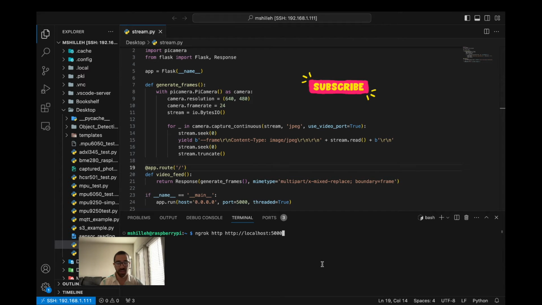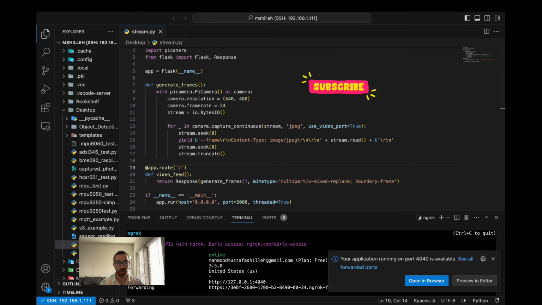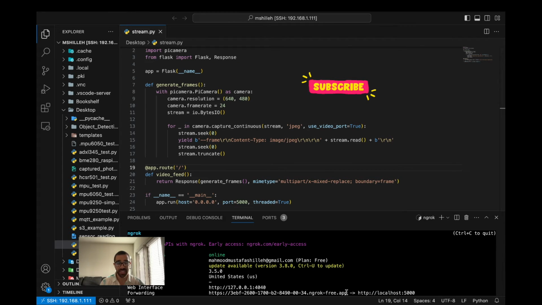So once we click enter and everything works, we should have a generated URL from ngrok that is a public facing URL. So anyone on the internet that is outside of your local network or is even on your local network can actually click this URL and be funneled to this localhost 5000 on your Raspberry Pi. So in the first video, if you actually tried to view localhost 5000 from an external network, it just wouldn't take you anywhere. So what we do on top of that is we add this ngrok layer, which will create the funnel request to your localhost on your Raspberry Pi, which will allow you to view the video stream.